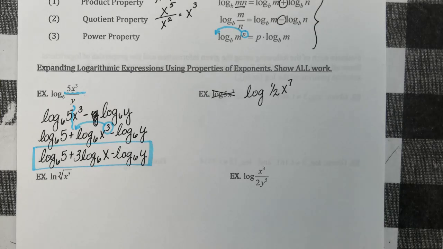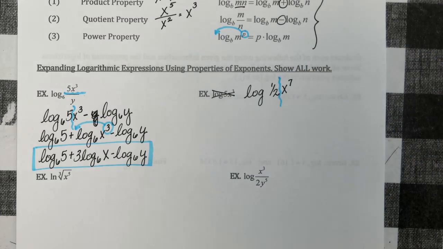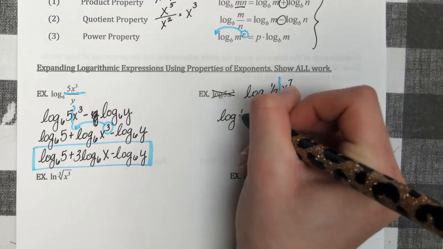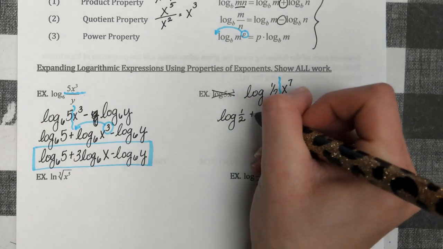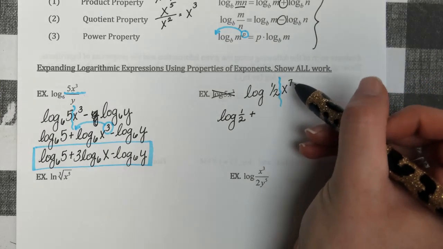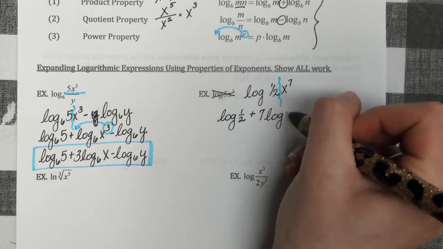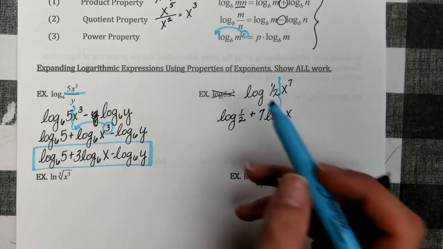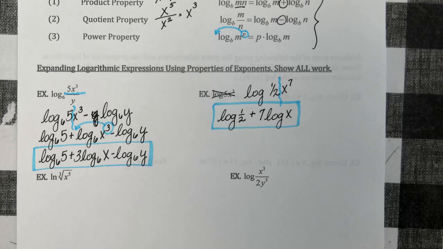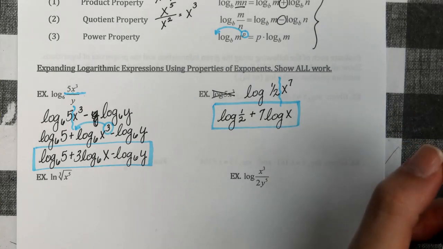Where would I separate that? The 1/2 and the x to the 7th, and I know it's multiplication, so whenever I expand it, I'm going to use addition, so log of 1/2 plus. Now this is okay if you go ahead and move that exponent if you know you should. That exponent comes out front, 7 log of x. That one is something that's simple. I'm okay with that. But you're not going to do more than 2 things in one step.